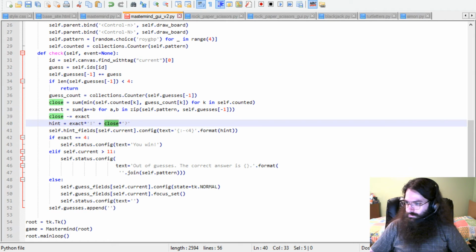Mastermind. Small holes, black, etc. A colored or black key peg is placed for each code peg from the guess which is correct in both color and position, and white is an almost. Okay, so black is the exact one. Okay. Exact times.